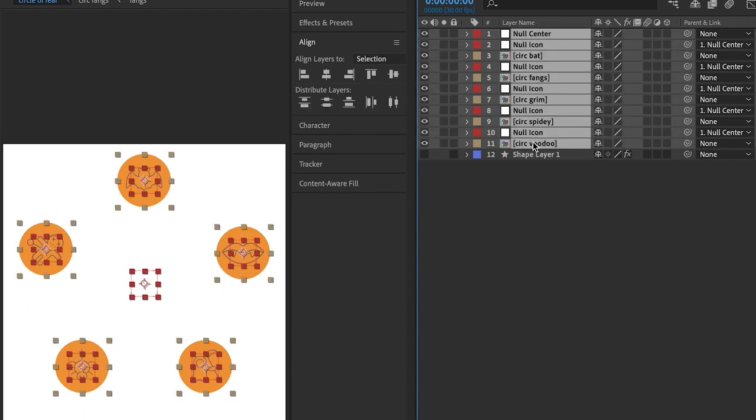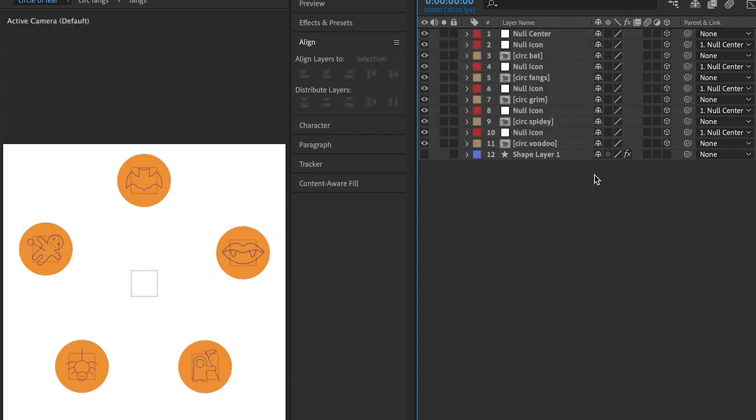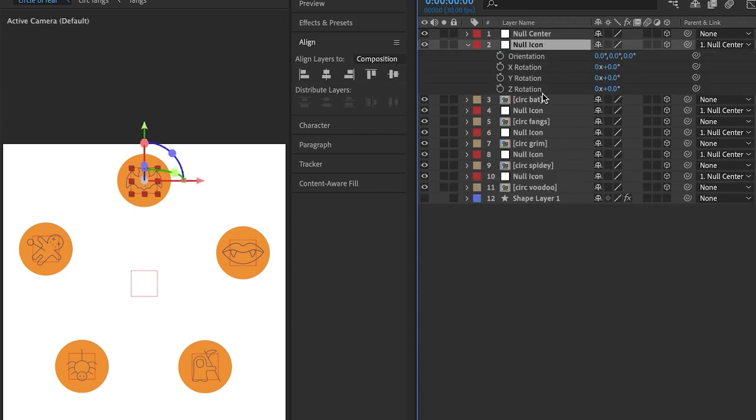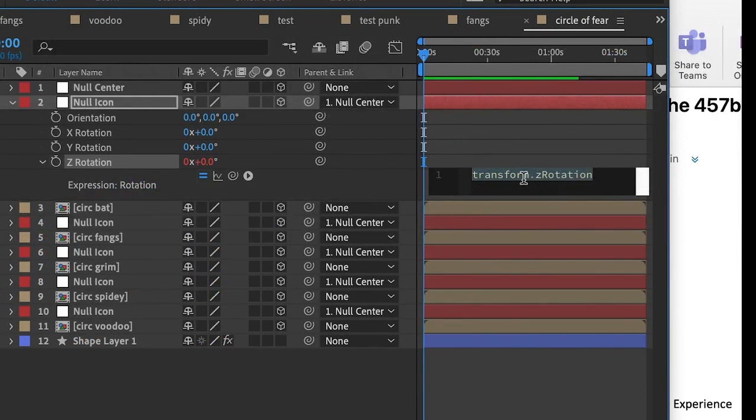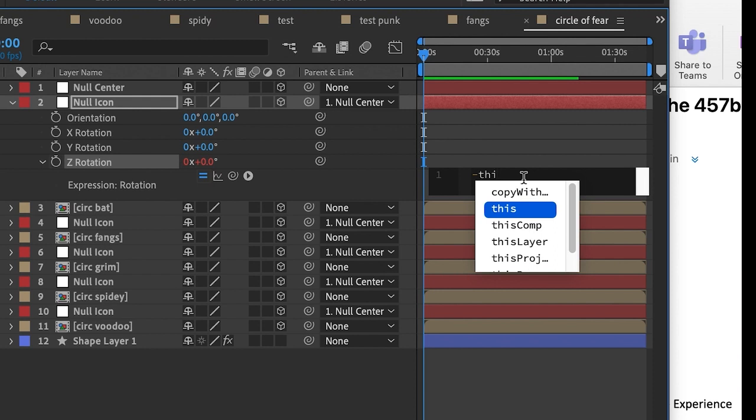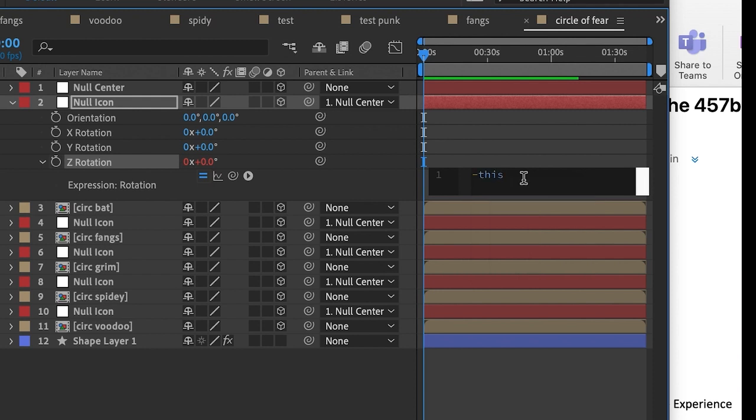You want to make everything in here just make it 3D. So click that box. Because you want to get the Z rotation. And you want your rotations divided out. In the null icons, you can click R for rotation here. Then you want to hold down Option and click on this timer here, where you can enter in. Type hyphen, then type TH, and this should pop up, and then press Enter, and it should select in.